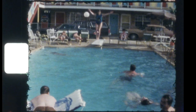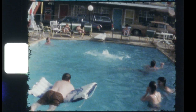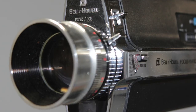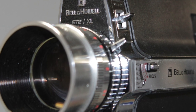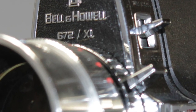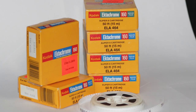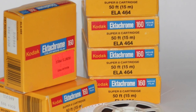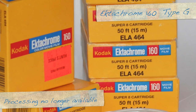Listen. In July of 1985, I took my dad's Super 8 camera, the Bell & Howell Focusmatic 672XL. And this is a time capsule, because if I look in the bag, I still see remnants of the film that I shot on, which was Kodak Ektachrome 160 Type G.